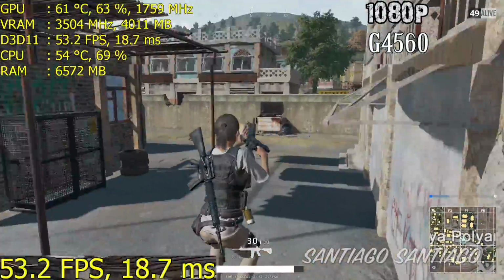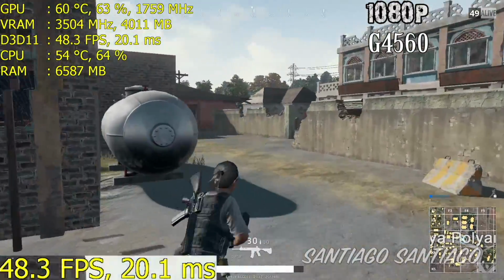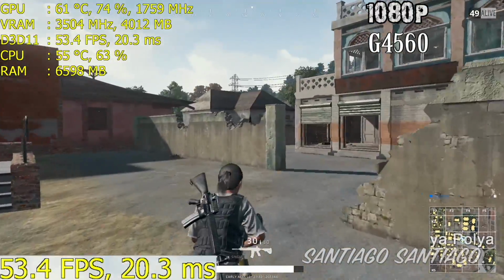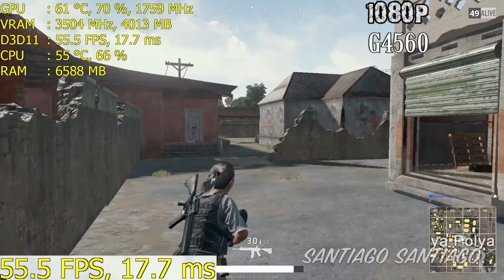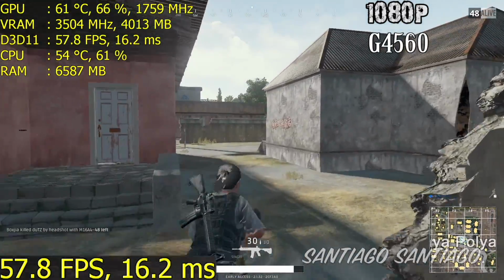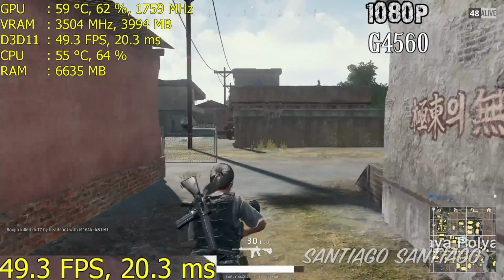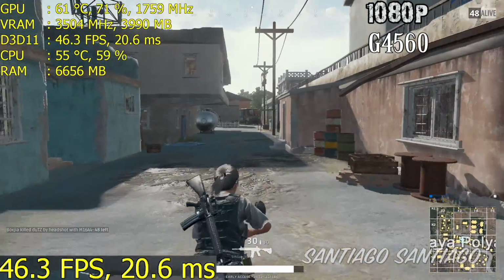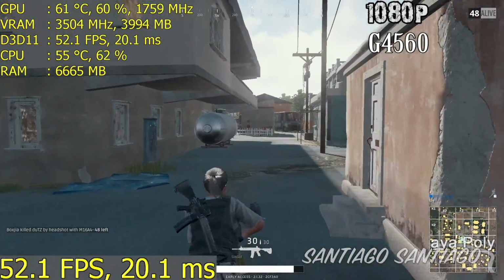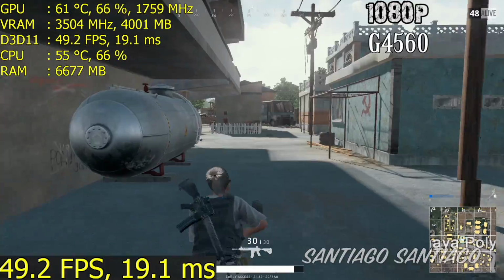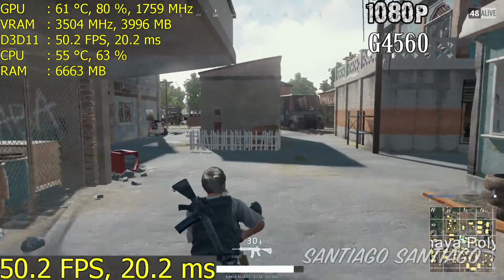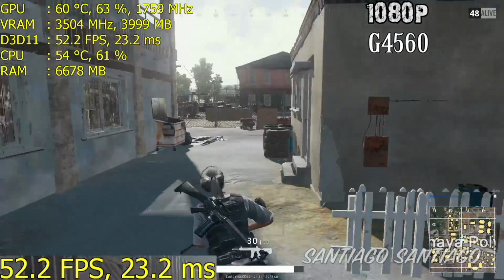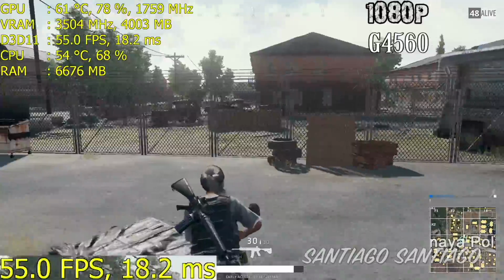I tried a Pentium G4560 and an i5-7400 on all my videos, and I have to say, yes, the G4560 is a big limitation. The game stutters a lot more in the loading screens and when you're flying over the map with a plane, or just waiting in a lobby with all the 90 players punching each other or shooting each other. With the i5 it happened much less, and in the open areas and cities and all that kind of stuff, the places I tested, so it was more CPU bound.